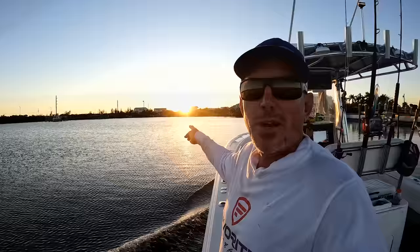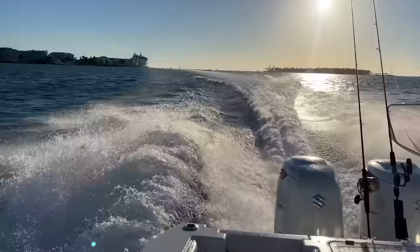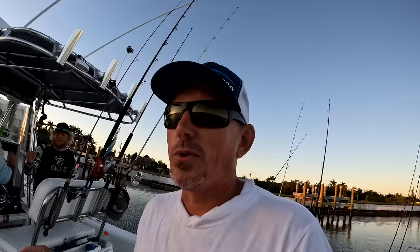Right there is one of the most famous things about Key West, the beautiful sunsets. We just came from way, way, way west of Key West. Came in around the cruise ships and went to our buddy Robert's house, who owns all this stuff with his family. The cool thing about that is we went by the Real World. Isn't that what the show was called, The Real World? Yeah, Real World on MTV.